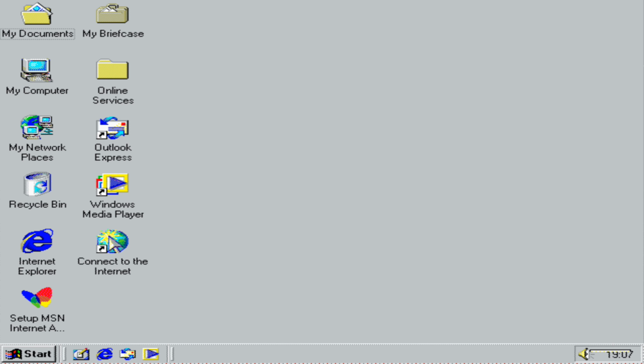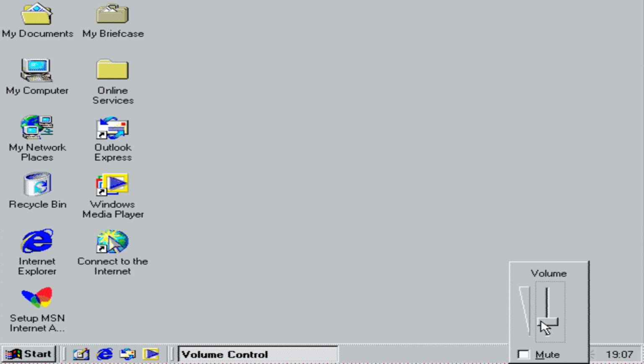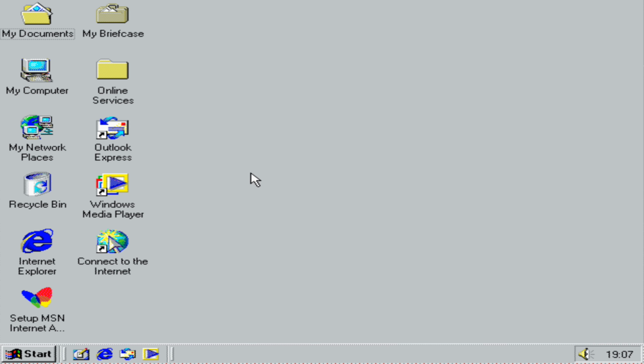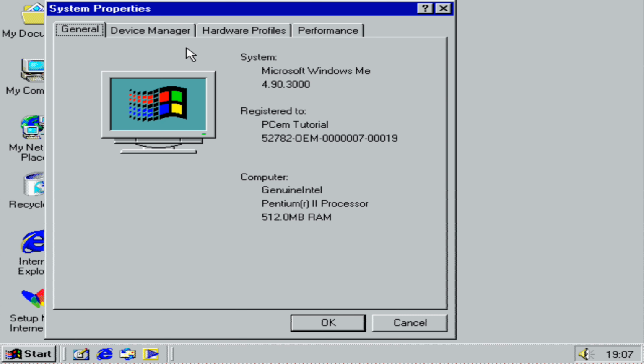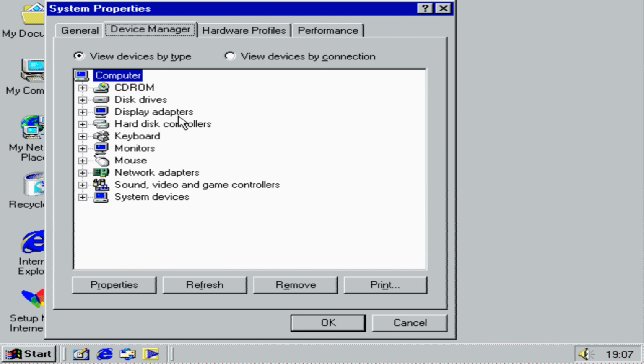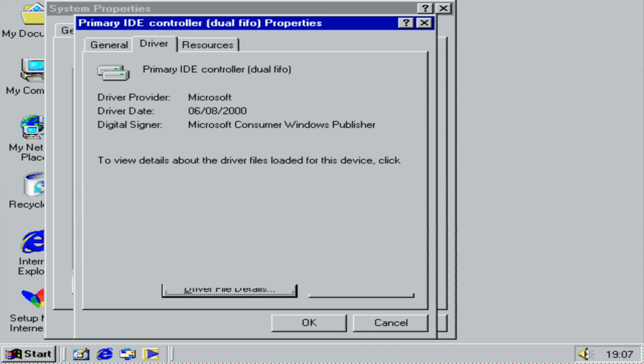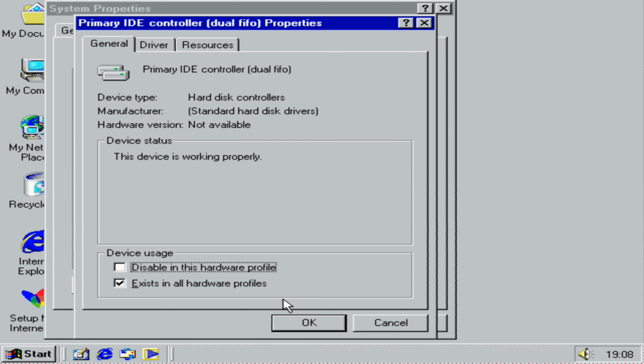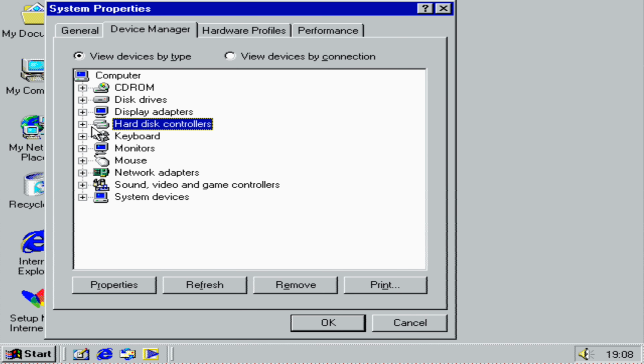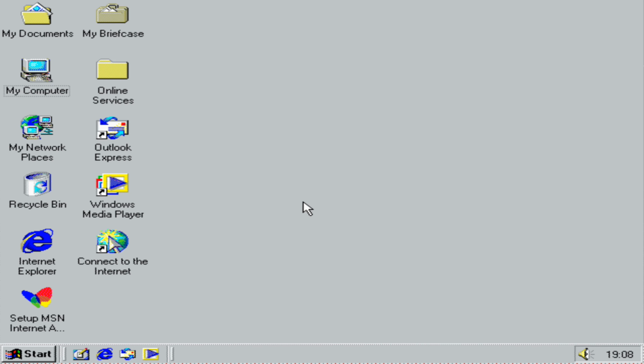Well, the sound is perfectly working, which is good news, but the sound is down. But I've turned up the sound now so that it should work perfectly. And now we've got Windows Millennium Edition all set up. So if we go to Device Manager, this comes with Intel Pentium already pre-installed. And it's already pre-installed, so you probably don't need to install the Intel chipsets for this. So for the next tutorial, I'm going to show you how to install the Voodoo 3000 graphics.